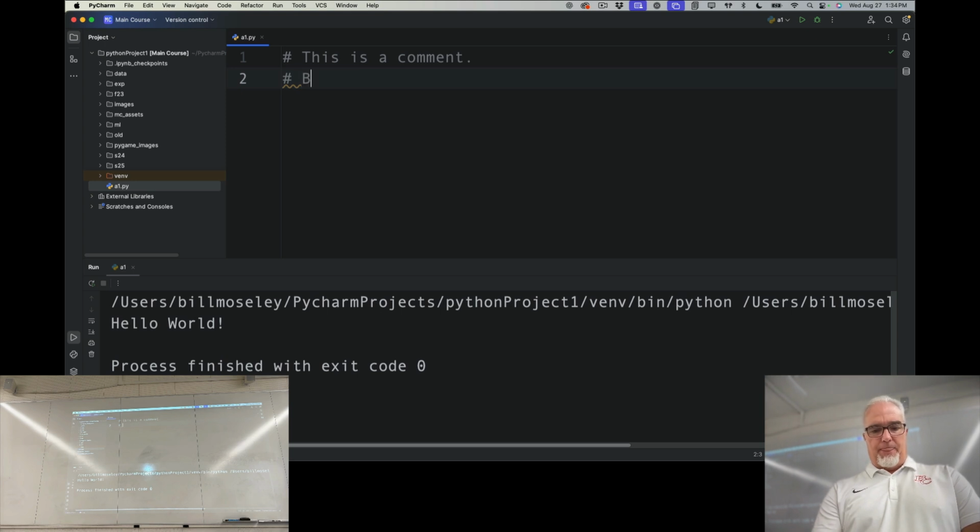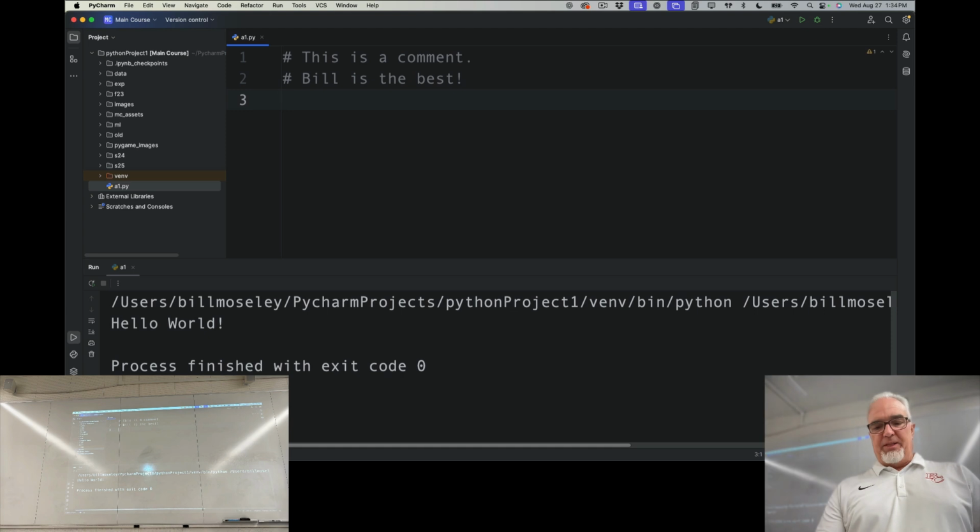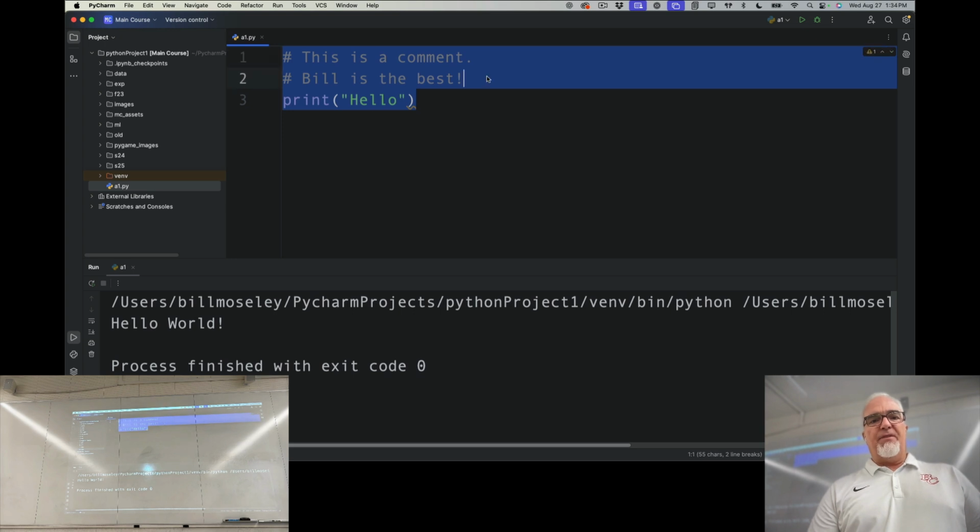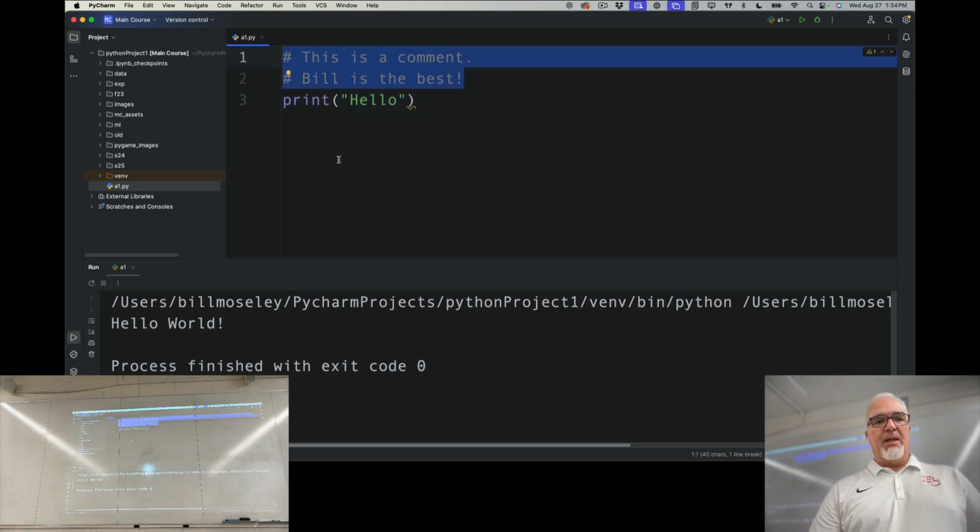It's going to be completely ignored. So this program is 3 lines, but the first 2 lines are comments. And so when I run that program, all it's going to do is say hello. It won't do anything in those first 2 lines. It completely ignores them.